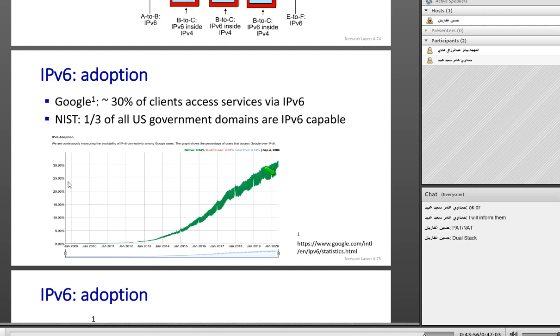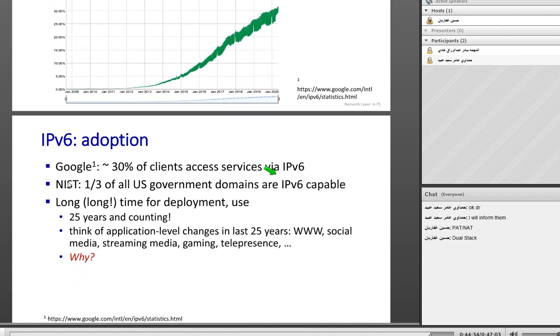But as he said, only one third of people in the world are using IP version 6. It means these statistics show that we need more time, too much time, to complete this migration from IP version 4 to IP version 6. We need at least 5 or 10 more years. Okay?